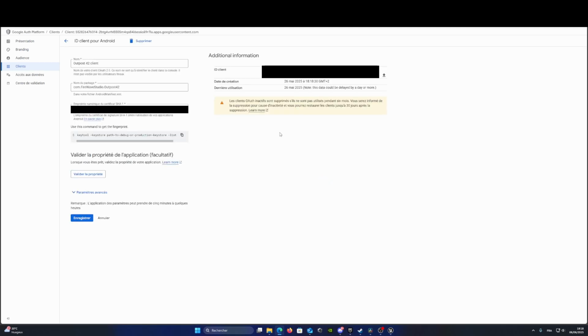Once again, confidential information, so please be aware of this. And here in the SHA-1 key that we've inputted, I told you to input the one from your key tool that you've generated, but this was not the right one. You needed to actually paste the one from the Google console that I've just showed you seconds ago. So when you've done that, just click save, and then you're good to go to test the app on your phone.